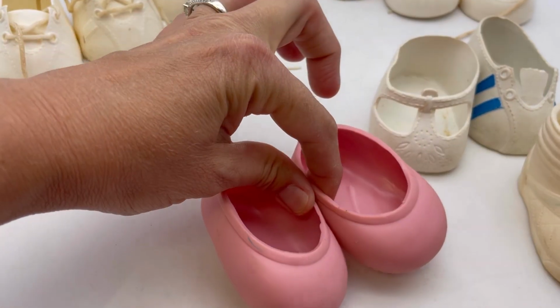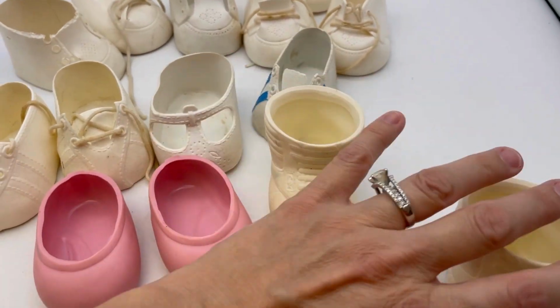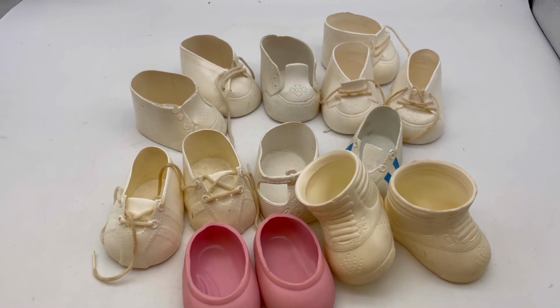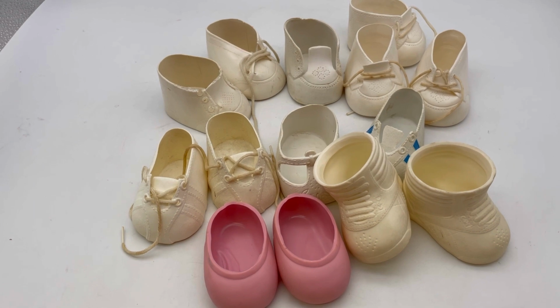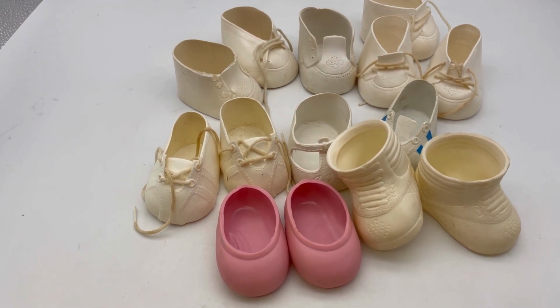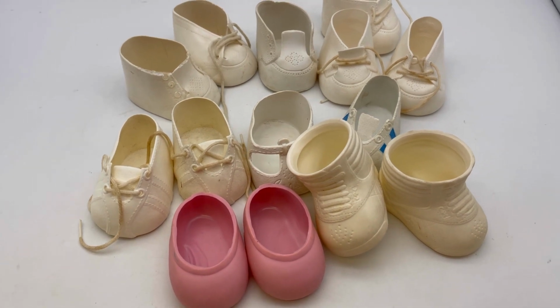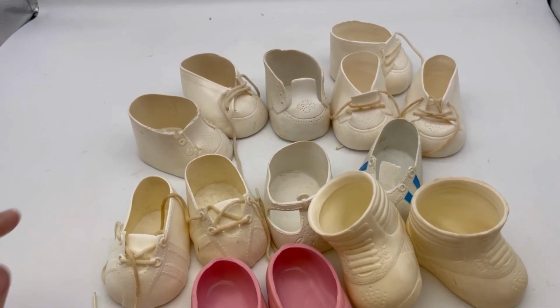And again, I don't know if these are actually Cabbage Patch or not. I think the rest are, but I am not a Cabbage Patch expert. So these are the shoes that you are going to get in this lot. Sold as is, as seen. Again, this pair is super sticky, and the rest are just more like scuffs and stuff that need cleaned up.